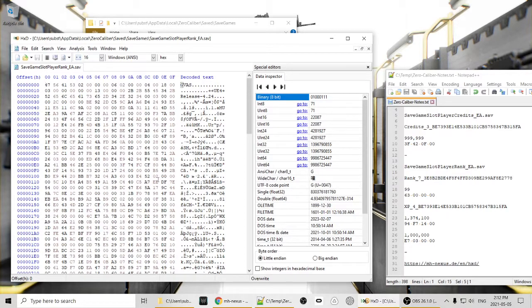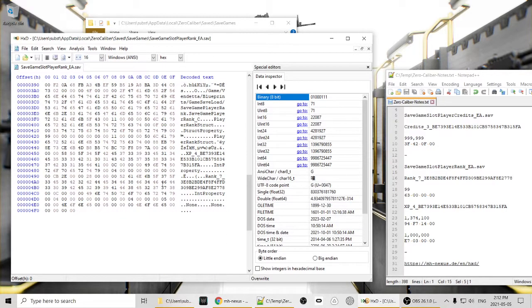Now we're going to change two values in this file: the rank and the experience. First we're going to change our rank to 99. The process is very similar. We're going to look for a string like rank 7, maybe rank 8, maybe rank 9. I haven't done a lot of investigation into what all these values mean, but we're going to do basically the same thing we did with the last file. We're going to look for the string int property after rank number, go past int property, and there's going to be a 00 and a 04, and then we're going to count 8 past that. 1, 2, 3, 4, 5, 6, 7, 8.